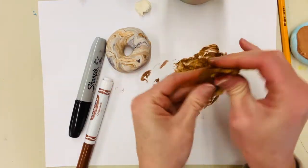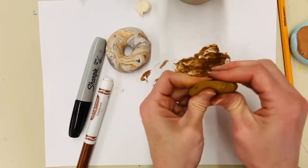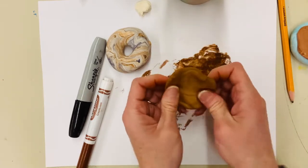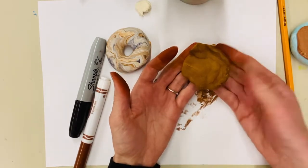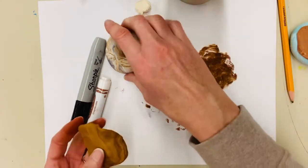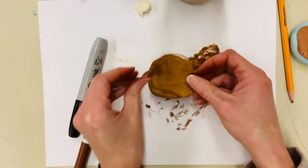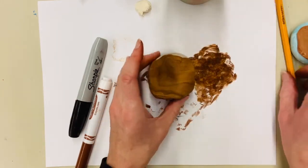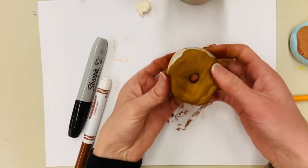I'm starting to like the way this is looking — it's got a lot of brown and is turning a darker color. Now I'm going to flatten it out and turn it into my icing. I don't want a perfect circle — I'm making it like a pancake but actually want it a little wobbly, because think of how icing would drip onto a donut. It's not going to drip in a perfect circle; it's going to be a little wobbly. I'll put it on my Oreo marble donut, then take the pencil, poke through the middle, swirl around, and smooth it out with my finger.